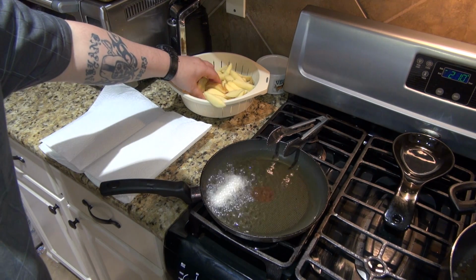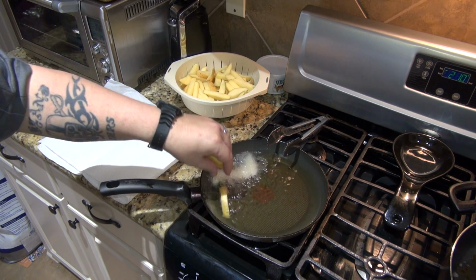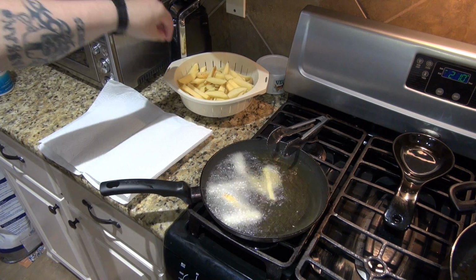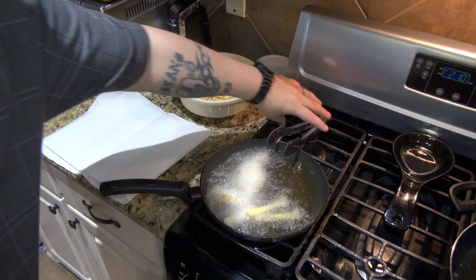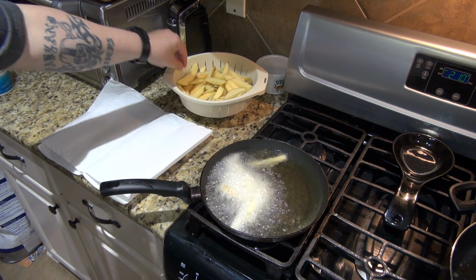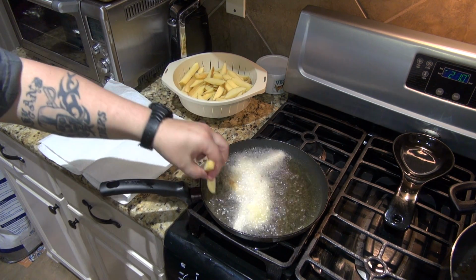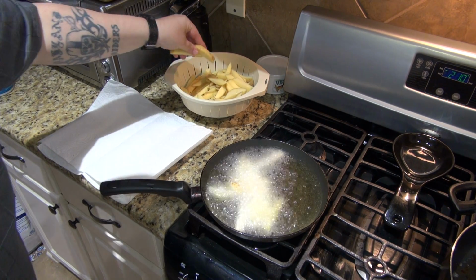So what I'm going to do, these potatoes have been completely rinsed off, all the starches out of them. Also, let me get this out of the way. The water's been off of them. The starch has been out of them. Trying to concentrate so I don't burn myself. And they've been completely dry.